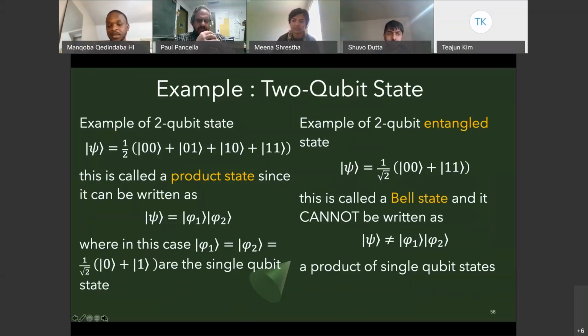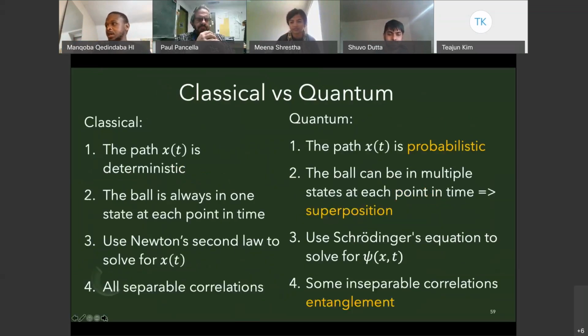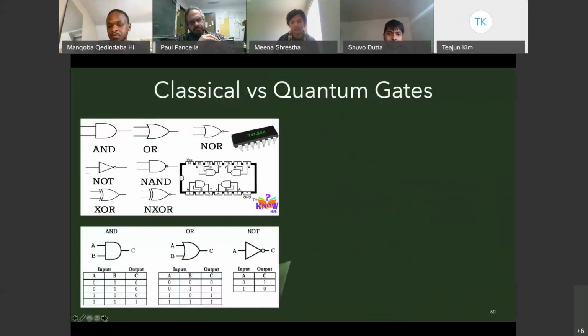But it's a very important ingredient. And so what do we use to model a quantum computer? The rules are, it's all probabilistic. That means for our results, we need to repeat them many times to get a probability distribution. We use superposition and we use entanglement. And so now I'll skip the general structure of how we do this.